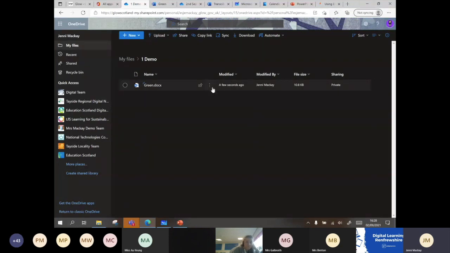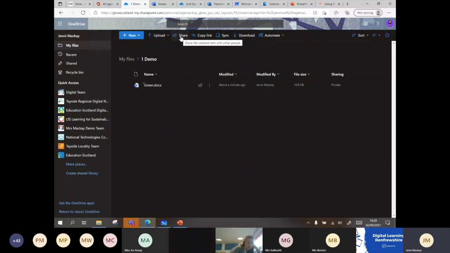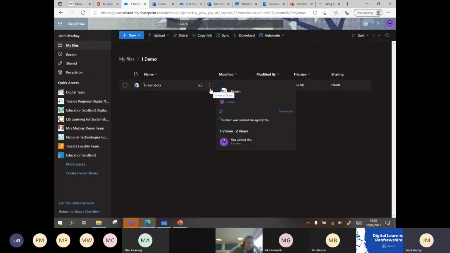So I have lots of ways to do this. So I can share it with my learners by sharing the whole folder. And if I share a folder, everything inside it is automatically shared. But I can use a few different options. I can use the share button, which is identified by a right angle and a share arrow. I can use the same button up at the top of the screen, or in Glow or any Office 365 product, 3 dots are always the secret to an extra menu.